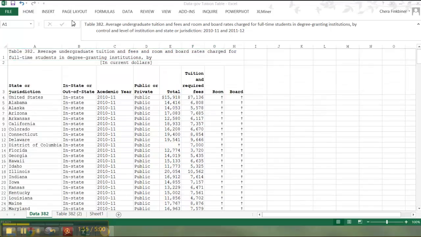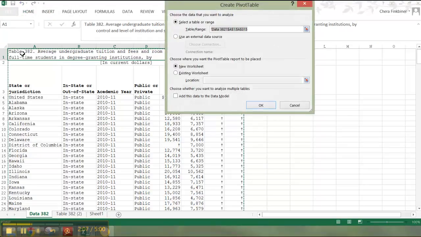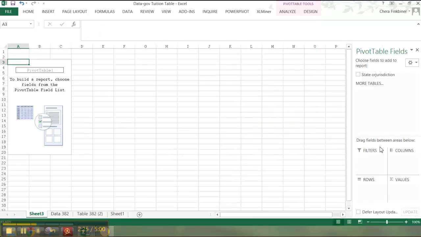Okay, we're going to create a basic pivot table with this data, since we have categories and we have rows. So I'm going to go to Insert, Pivot Table. I'm going to select the range, and I want to start with 3 and not 1, since 1 and 2 are the title and information. I'm going to take it into a new worksheet, and from here I'm going to decide what I want to analyze.